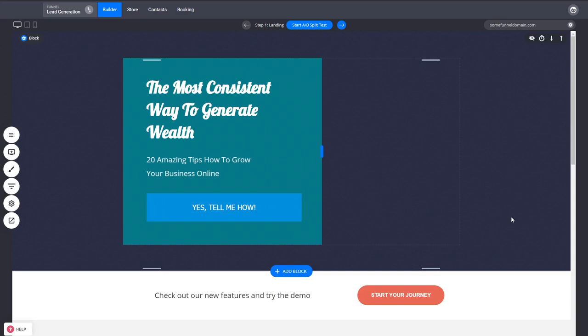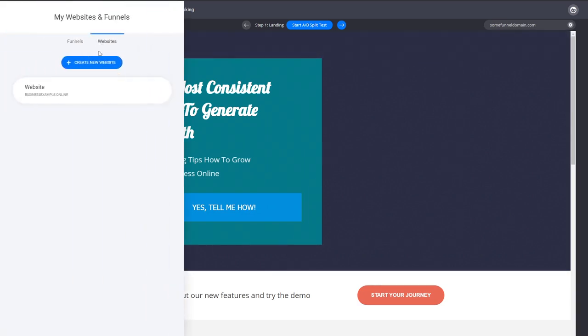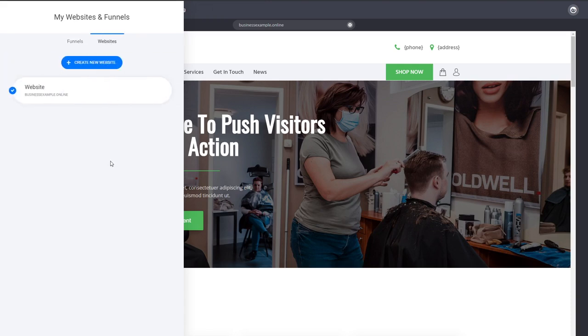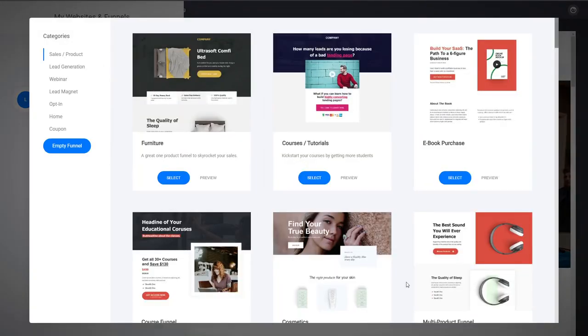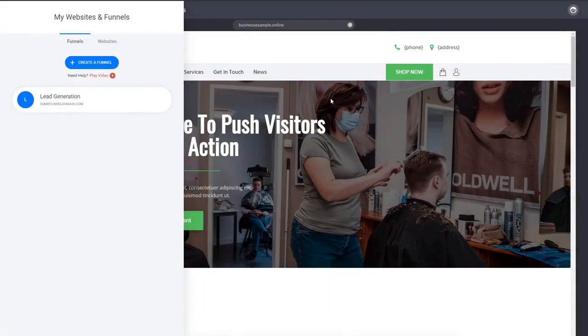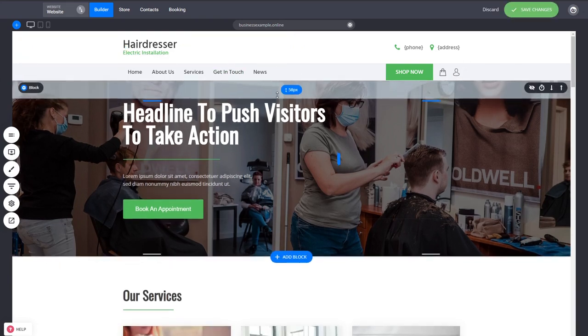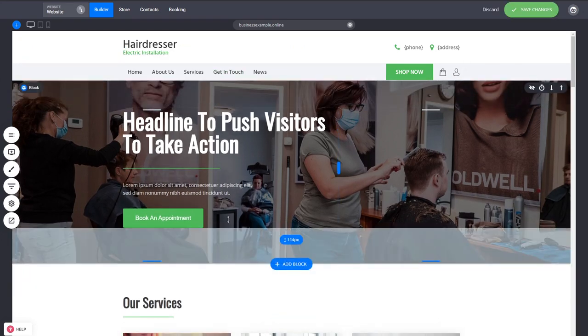To build full-grown websites. Let me just show you your website because we didn't talk about that. Yeah, actually from this button on top, you can navigate through all your funnels and your websites that you have inside your project. So it's really simple. If you want to create a new website, just click on create a new website or create a new funnel. You can see the different designs for funnels that you can create. So we've now just switched to a website, and in our website, as you can see, it's different. It's a different entity with a different domain that we have, and you can easily start modifying your website.